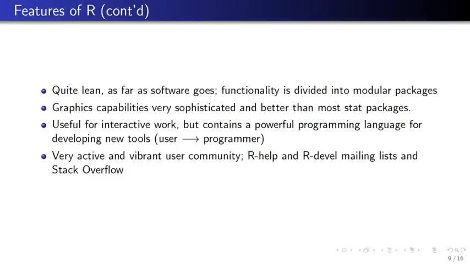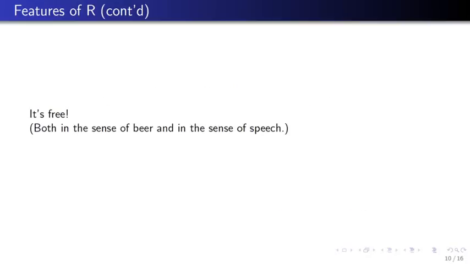It's very useful for interactive work, as I said before, but it contains this powerful programming language for developing new tools, so it eases the transition from the user to the programmer. And fundamentally, for a language like this, there's a very active and vibrant user community. So the mailing lists like R-Help and R-Devel are very active. There are many posts per day, and there's also a series on Stack Overflow where questions can be answered. So the user community is one of the most interesting aspects of R. It's where all the R packages come from, and it creates a lot of interesting features.